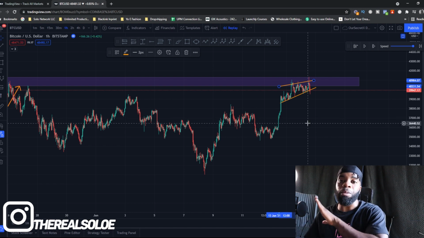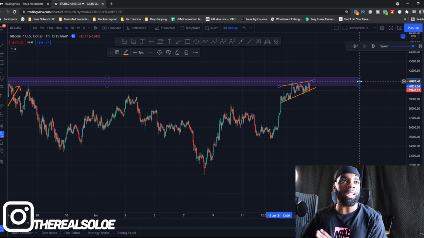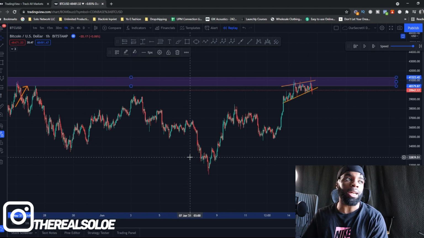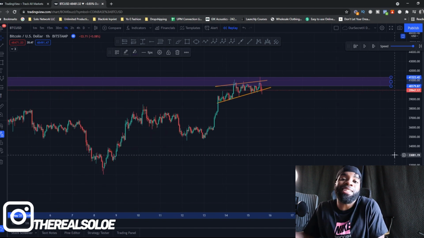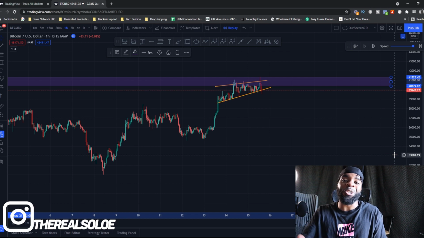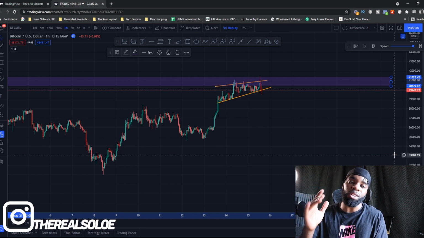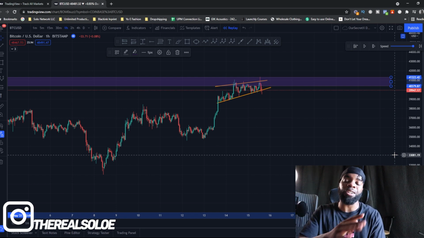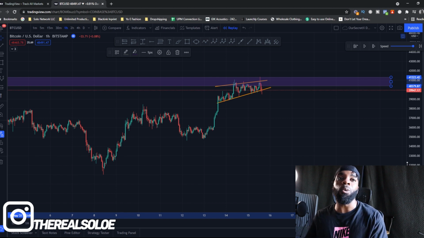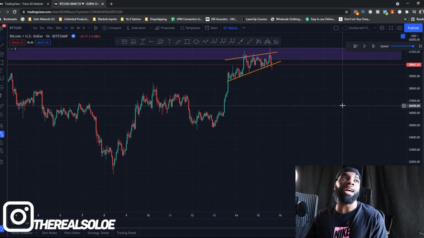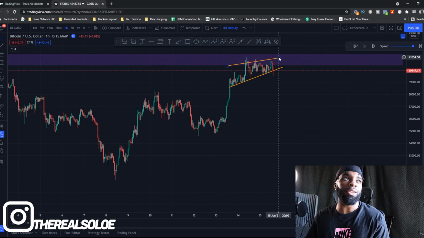Now I'm straight naked trading this. I'm not using any indicators, moving averages, or anything like that. So I just want to show you guys how effective this can be. When you trade, you don't need indicators, y'all. You don't always have to use the stochastic RSI. I want y'all to get away from that and realize how to actually trade without looking at everything else.